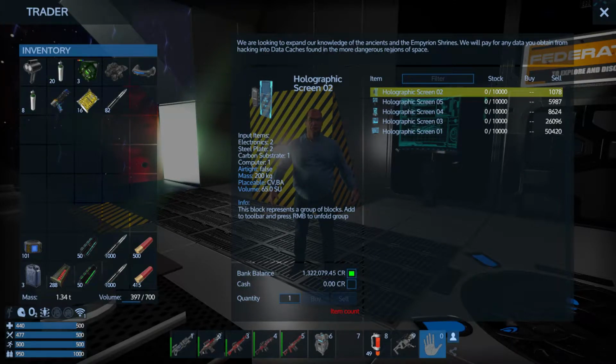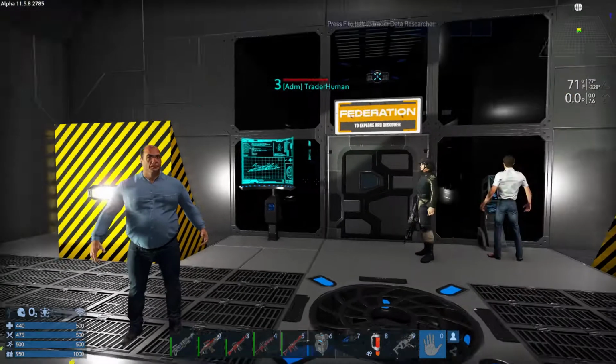We are looking to expand our knowledge of the ancients in the Empyrion Shrine. We'll pay for any data you obtain from hacking into data caches. Data caches found in the more dangerous regions of space.